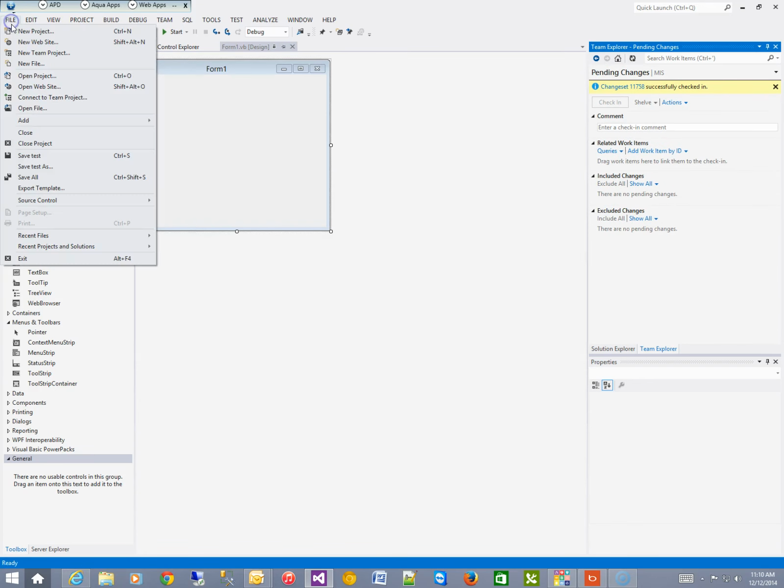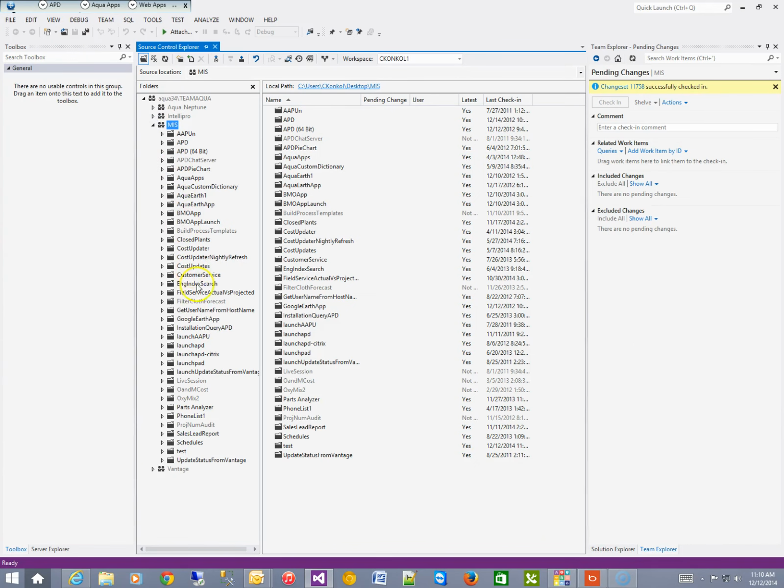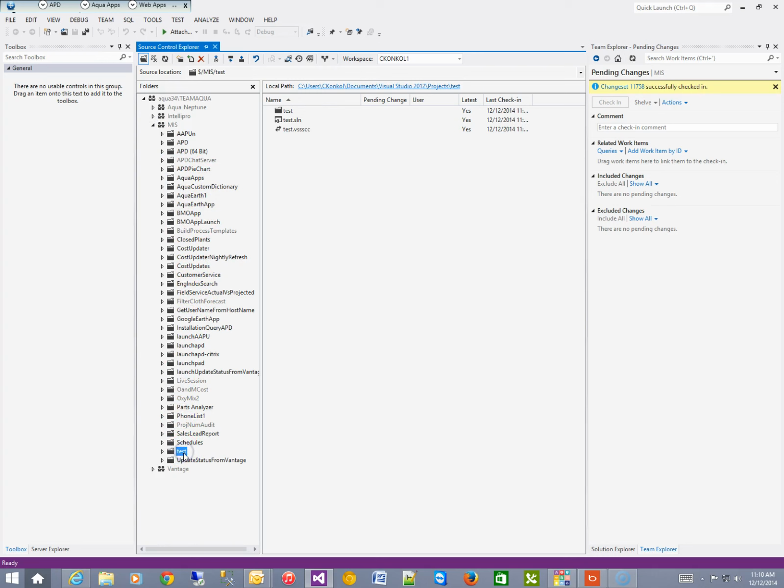Now what I'm going to do is exit out of that project and show you in MIS, that new test project. It's in there. Anybody in the group now, regardless of what computer you're on, can fire up Visual Studio, go into source control, click MIS, and double click on the SLN.